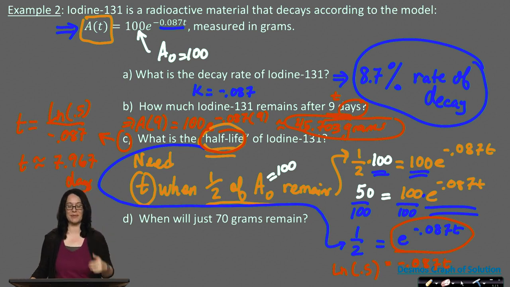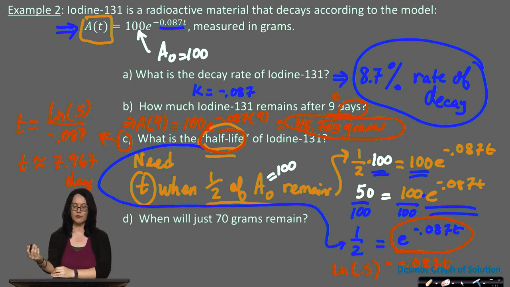Now, some students are a little bit clever here. They go, okay, well, if I know that every 8 days, half of it is left, I'm just going to keep going, right? I'm going to say, okay, well, it took me 8 days to drop from 100 to 50. I'm going to back up, and maybe I'm going to say it's around 6 days, something like that. Okay, you might have a gut feeling, but I need you to be able to solve it exactly. So how would you go about setting this up?